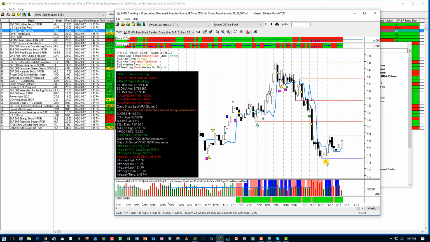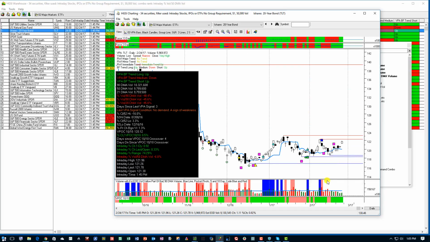On the weekly charts, the VPA flags work on there too. We do screen everything on daily charts, but the VPA flags do work on the weekly charts also. As I go back to the daily chart, you can see that bonds are really in a trading range, as shown by these automatic trend lines, and it's showing surprising strength over the past few days.